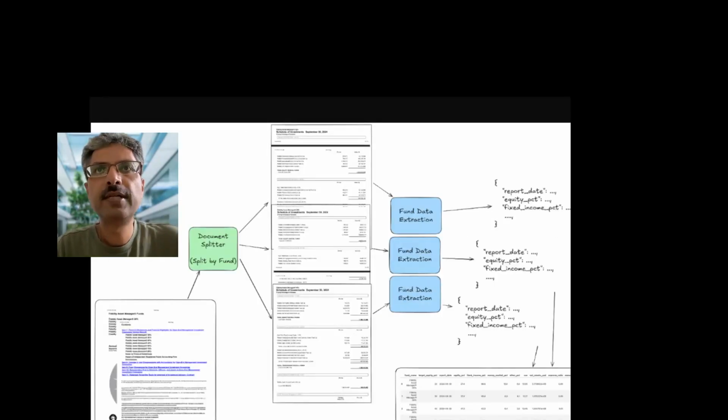Before we jump into the implementation, this is the high-level workflow that we want to implement. The original document is here, which mentions several funds and their details over multiple years. Our goal is to extract and aggregate information over these multiple funds.